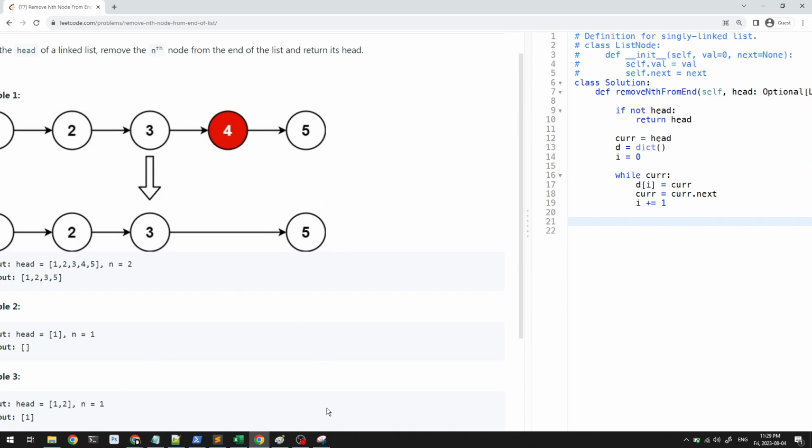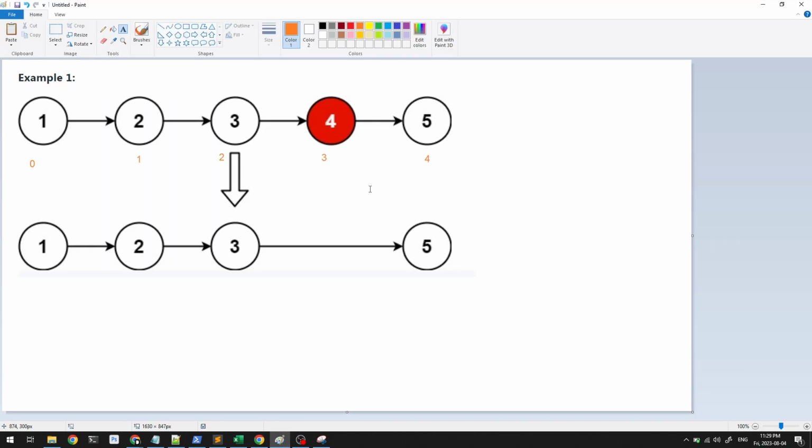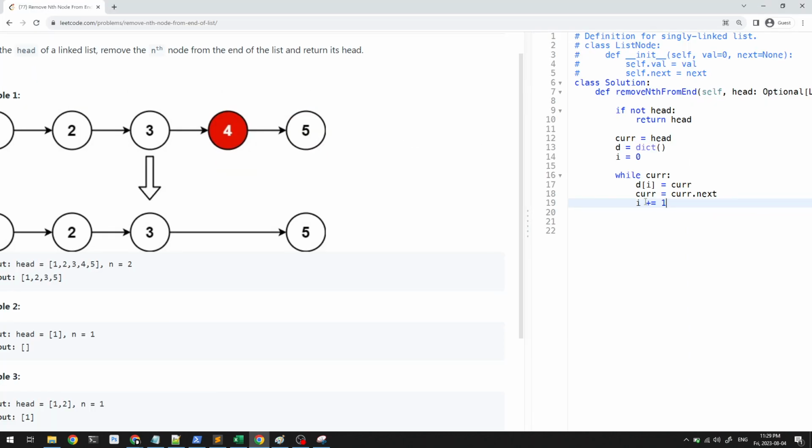And we already argued here that in order for us to find the nth node from the end, all we need to do is use i, which in this case will actually be out of bounds, right? Because if you think about it, i plus 1 at the very end, after we do cur equals cur.next, i will be here, but then we'll do i plus 1, so i will actually be outside. So i now represents the size of the list. So the node that I'm looking for is essentially just i minus n, that is the index of the node, and then we can look in our dictionary to see what that node refers to. So now we'll get the node 4, okay? So now we have the node 4.